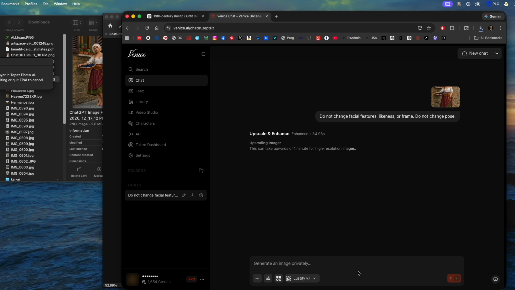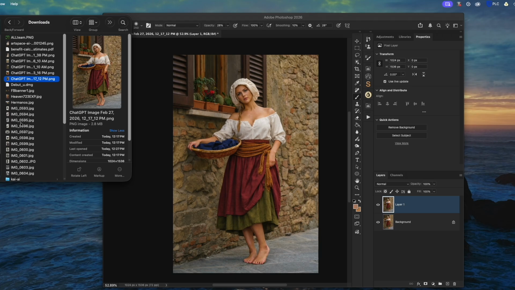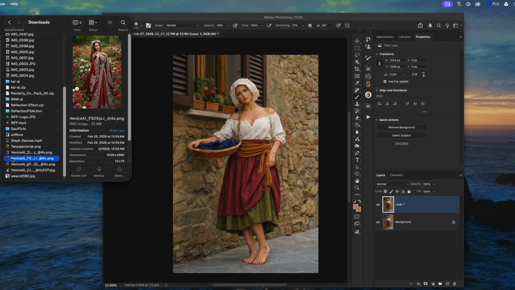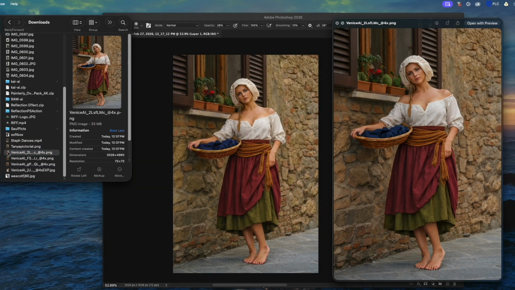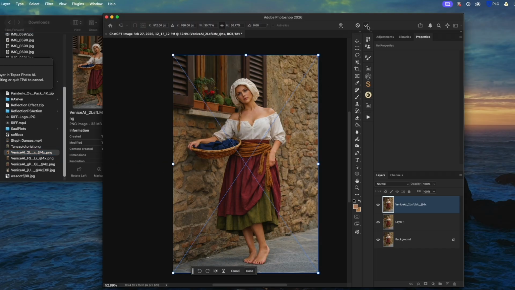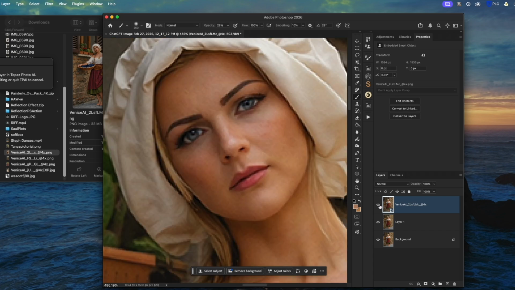All right. So if you notice, once it was done, it automatically saved it. So then I get out of here. I go to my download file and look for Venice AI, right? And let's see which one. I have previous ones. So there it is. Here is the Venice AI enhancement. There's the enhanced image, and I'm going to show it to you. I'm going to bring that to the ChatGPT image on top of it. Let's zoom in. Okay, so that's the enhanced image.